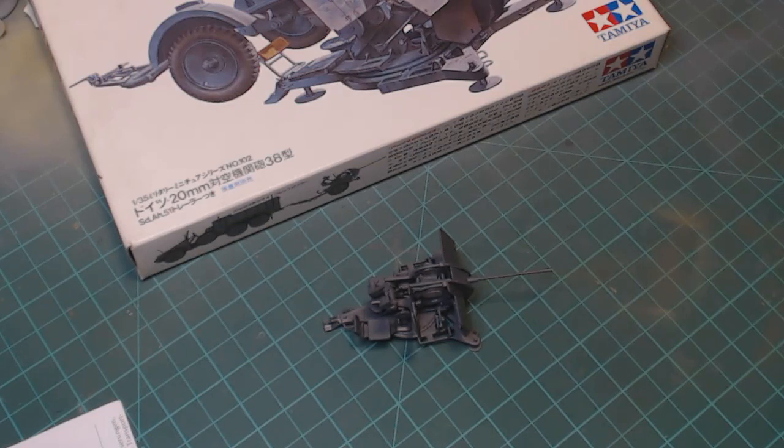So what was part one, the actual Flak piece itself, unfortunately I can't do anything with that file, so part two is now part one with a pre-built Flak, basically, which is not how I wanted my first video to go up on YouTube. So this video is going to be the trailer, and the third video, which is now going to be the second video, is going to be painting of both these sections.